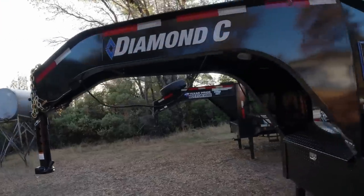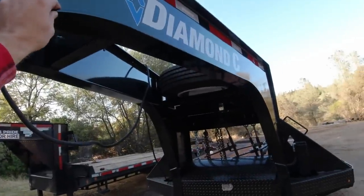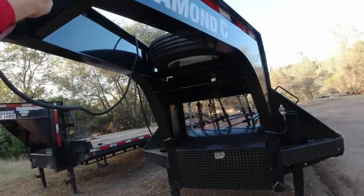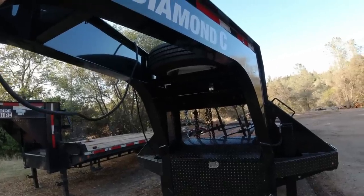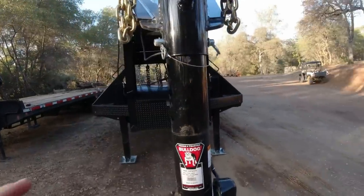Looking at this one, the ride height is a lot higher. So when you got a regular pickup bed, I know you can get extensions for those, but your standard option, this is what it's riding at. This is pretty nice, a lot more comfort, because you're not worried about running over your bed rail in a tight spot. But it does have its limitations that I'm not too stoked on.